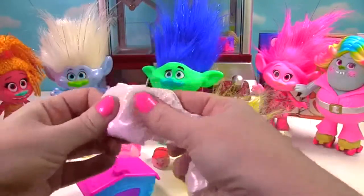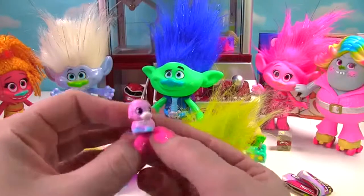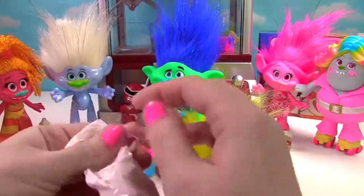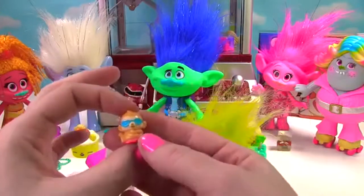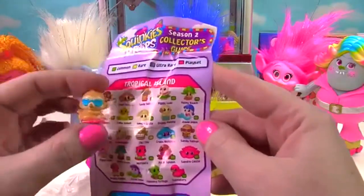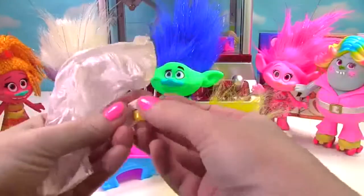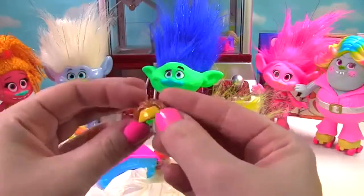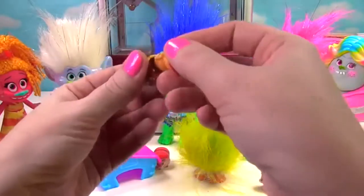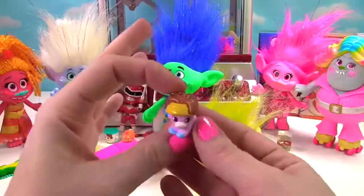Let's see what our first little Squinky is. Look at this cute little cow — let's check its name. This little one's name is Sassafras. And let's see what else we got. Whoa — look at this one! It's a little crazy monkey. And it's wearing fins on its feet! From the tropical island, it looks like it's Sandy Swings. And it's time to see our little Dew. Whoa, this is a crazy little Dew — it's in a cap and has all this crazy hair coming out of it. It's called the Dready Dew! Let's put our Dready Dew on our little monkey, and on little Sassafras too. Now that is looking pretty crazy!